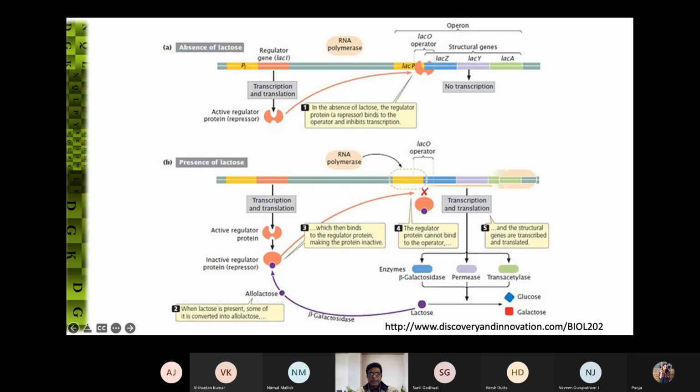And so whenever there is lactose present, there is this allolactose that is getting synthesized by this beta-galactosidase, and then that goes and binds to this repressor, removes it, and then allows the synthesis. Essentially it tells the cell that there is lactose present but no glucose here, and therefore this lactose has to be utilized, and so it starts synthesizing this gene. Right? Clear up to this point?